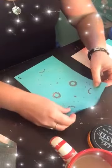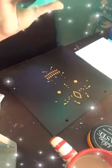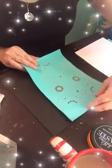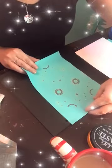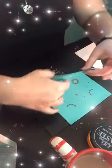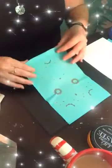Okay. Next is the third layer, which is now the second. And we're gonna line it. This might be the easiest way for me to do it. Just make sure to go right over the eyes. Perfect.